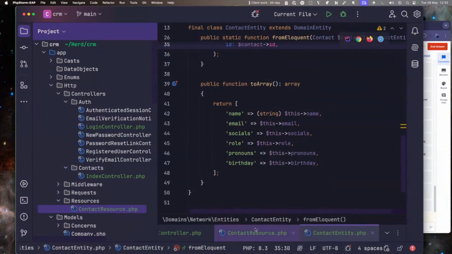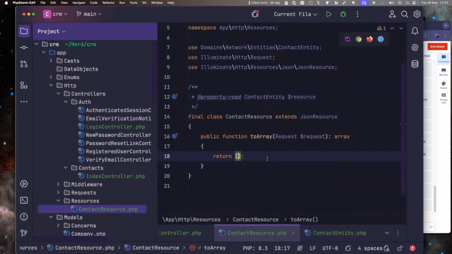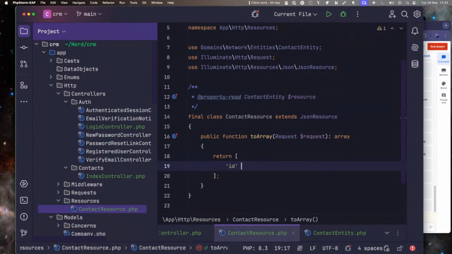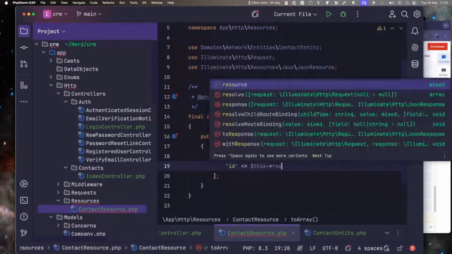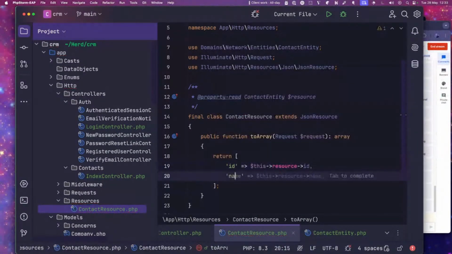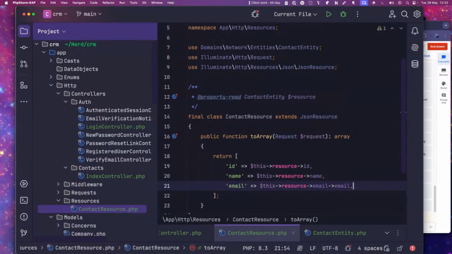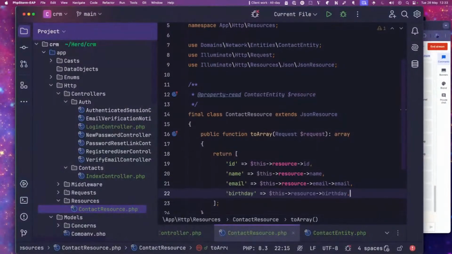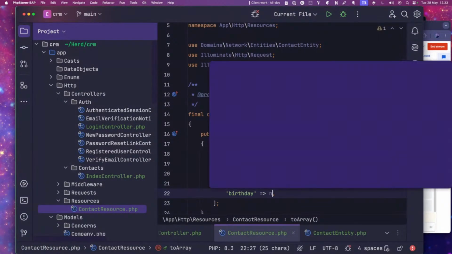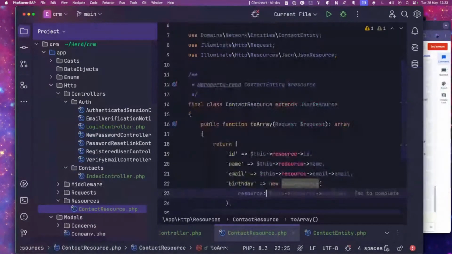That shouldn't have the ID on it. So that over here, we should be able to say ID is this resource ID, name is name, email is email, birthday. This is going to get passed through to a new date resource, where the resource is that.